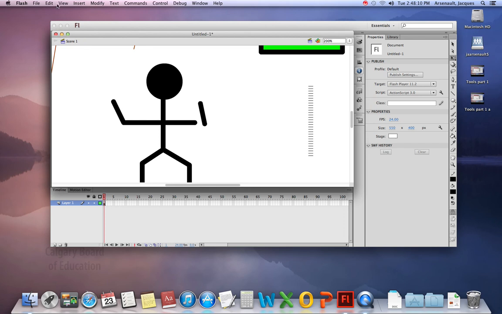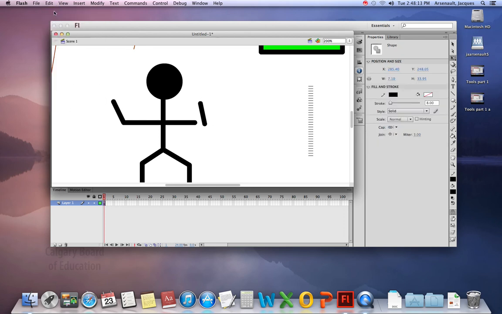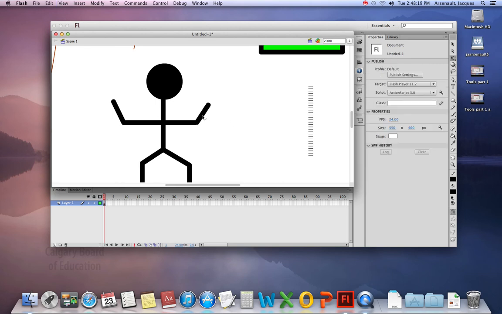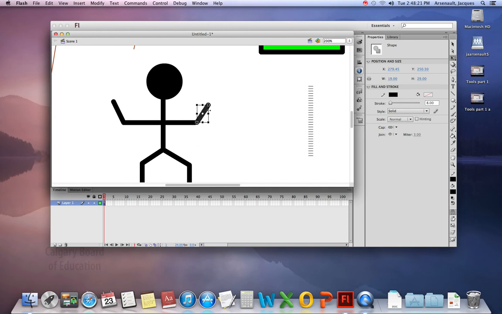So I'm going to edit undo. I'm going to Command Z and just undo a little bit more. And what I'm going to do is take my arm and anchor it so that it rotates on a different point. See this little white dot? That's the center. If I click and drag it down to, say, the very corner, I can now rotate it as if it's attached like an elbow.